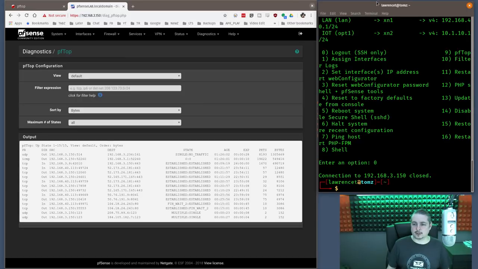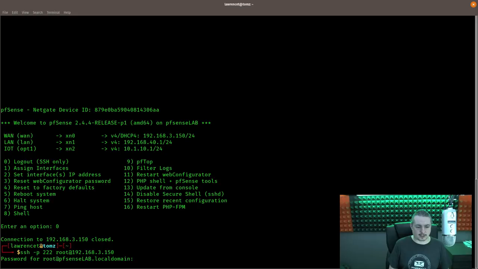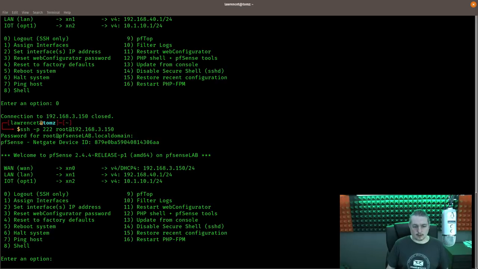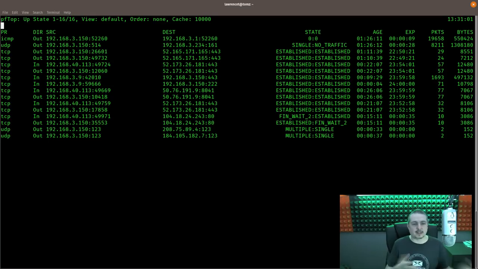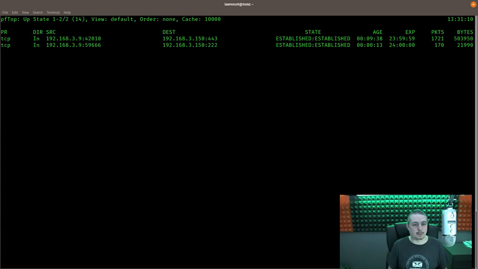And just so you know, if you ever want to see it inside of pfSense in the command line, SSH in here. This is what it looks like from here. So it sees the same thing whether you do it from the command line or not. We're going to change seconds to delay to that. We press F for filter, host 192.168.3.9, which is my computer. And I can see the TCP connection I have over SSH on port 222 for this particular machine in there.